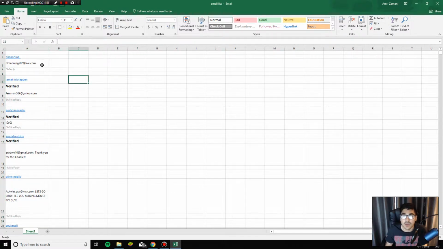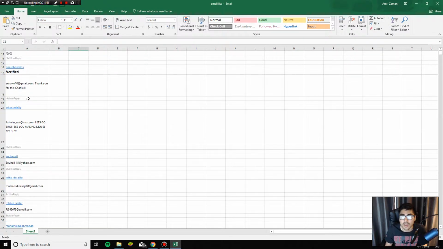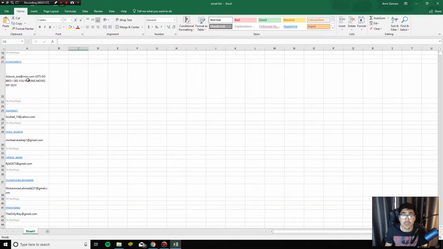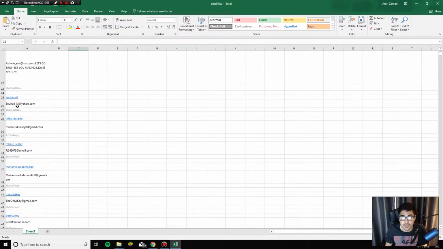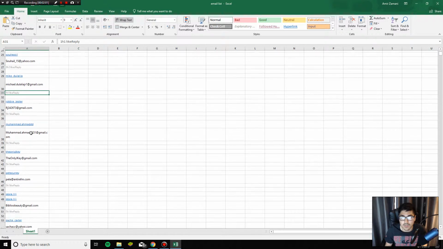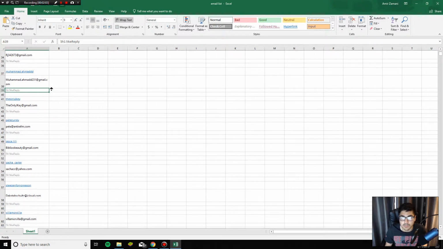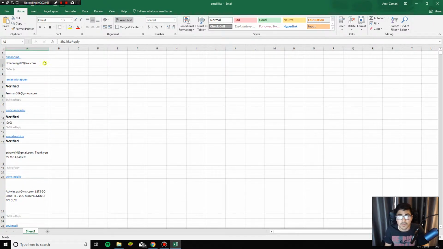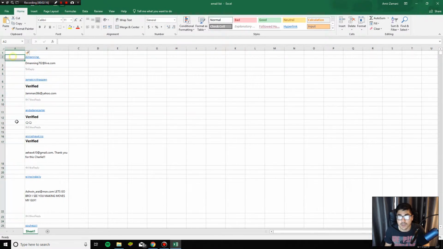Now we have their username, their comment, which has the email in it, and then the timestamp. We need to filter out these emails to make a usable list that's row by row, instead of this ugly format. First things first, let's add a column. So we have a column in the back and a column in the front.